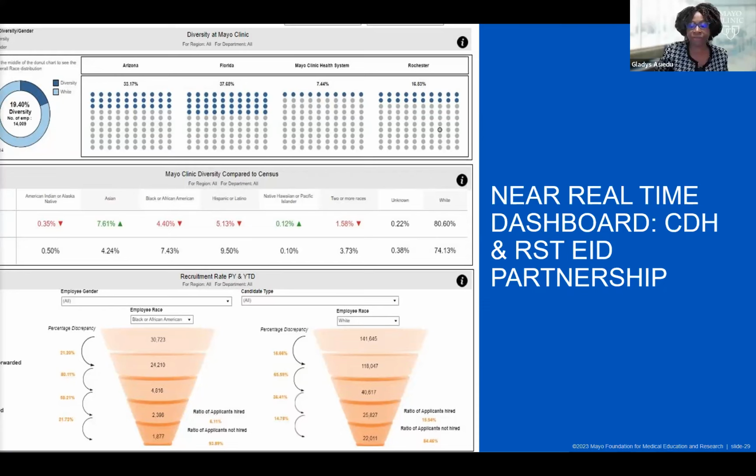And one of the things that has come up from this Get Real initiative and other things that we're doing is a data dashboard, a live, real-time dashboard for our workforce. It has become an integral part of our diversity and science program, is updated on a daily basis, and provides insight with respect to performance regarding recruitment, retention, career progression, pay equity, and other things that we have outlined in our diversity and inclusion goals and initiatives.